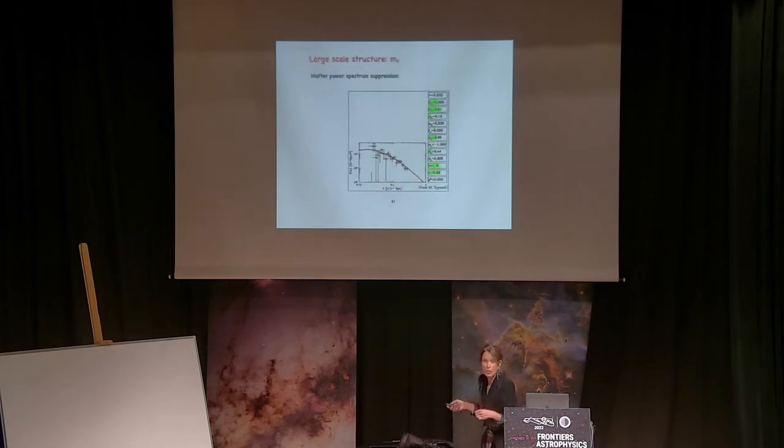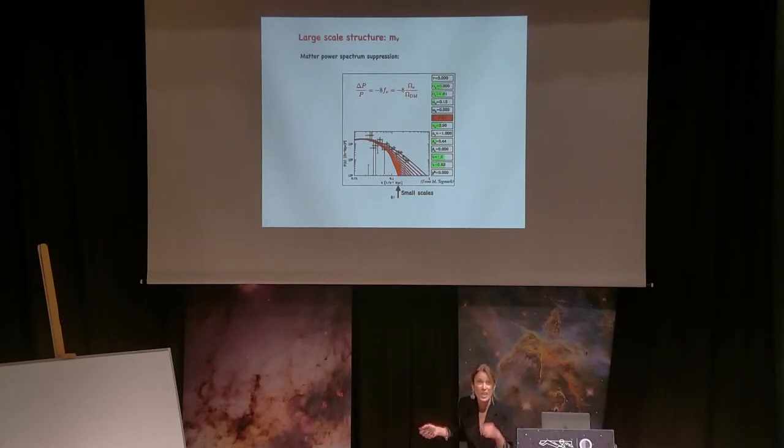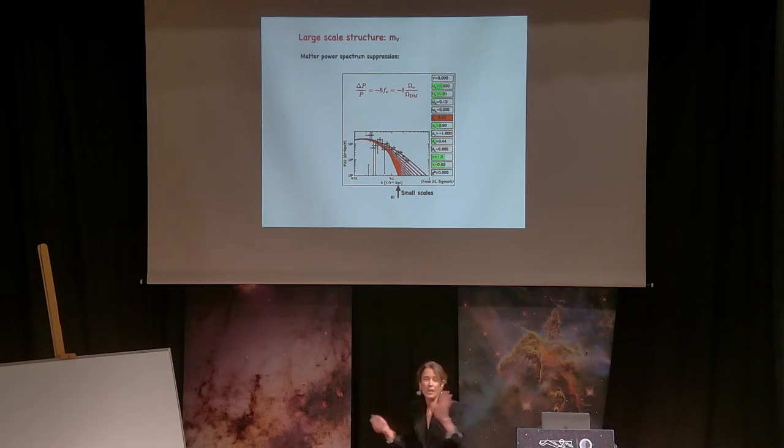Here I show you the matter power suppression induced by neutrino masses. I'm going to increase now the fraction of neutrino mass, and you can see the suppression is huge. In the linear regime, it's proportional to the fraction of dark matter in the form of neutrinos. In the linear regime, where everything is wonderful and perfect, and I'm very happy because I can compute everything with a pencil.